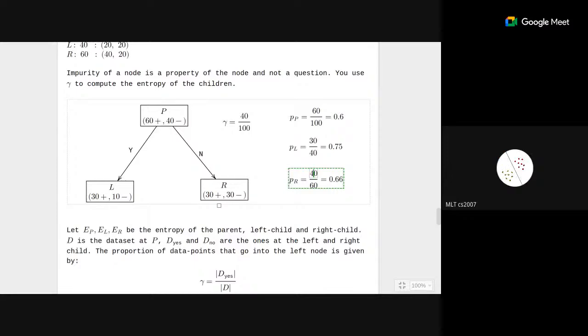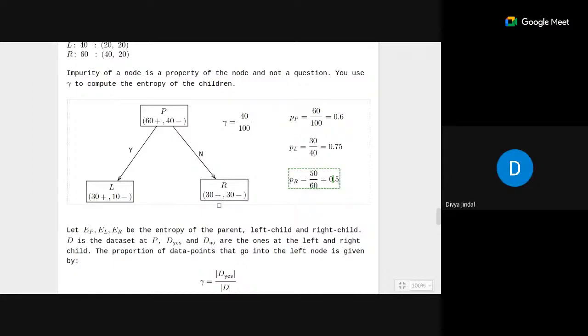You can't say that also, right? So you can say either plus one or minus one. You'll anyway have to split this node further because it's highly impure. It has maximum impurity, an impurity of one. So we cannot leave it as a leaf node. We'll have to make it an internal node. You could leave it as a leaf node potentially and assign it a label of plus one or minus one, but the actual decision tree algorithm will not do that. It will continue splitting until you get pure leaves.